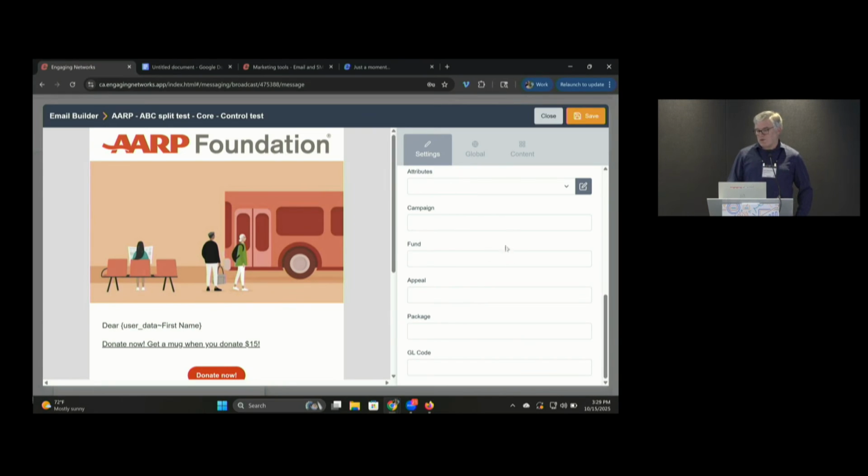The other thing to note about the first one of these: if you are using our Salesforce integration, this will turn into a drop-down arrow just like this one up here, and you'll have your list of campaigns from Salesforce populated in there. So if you want to associate your messages with a particular Salesforce campaign, you can do that.